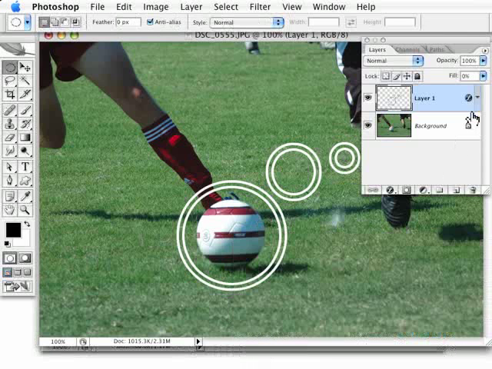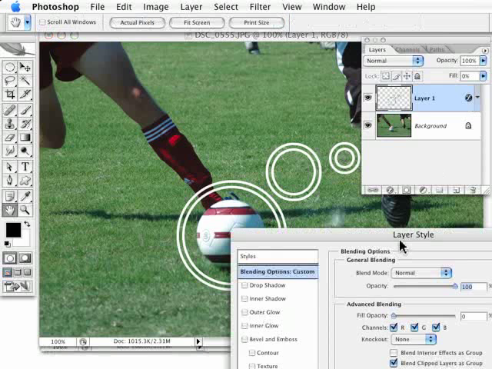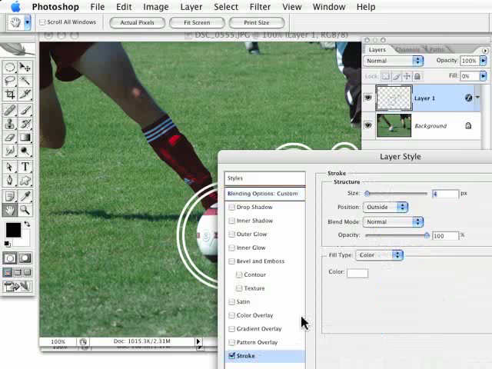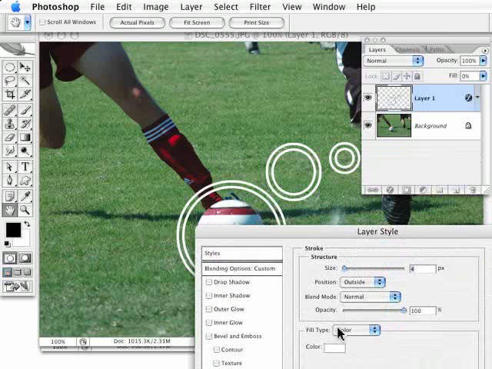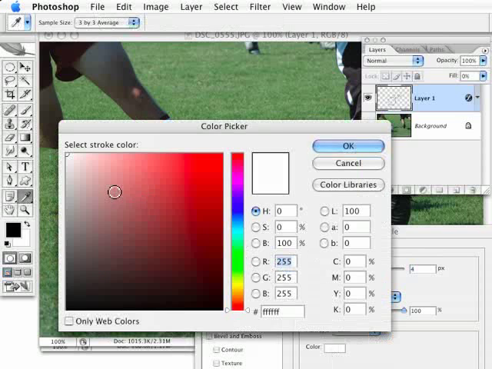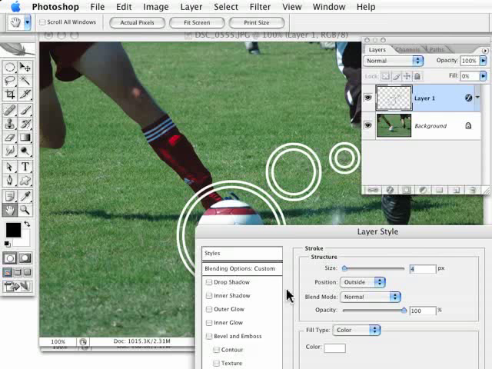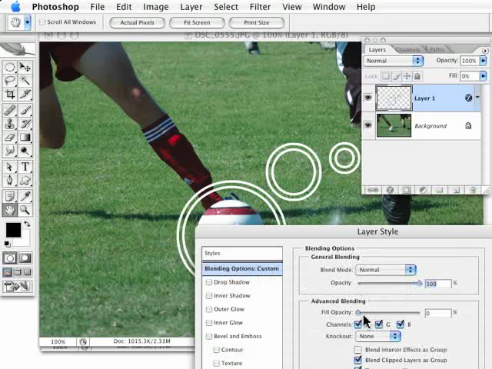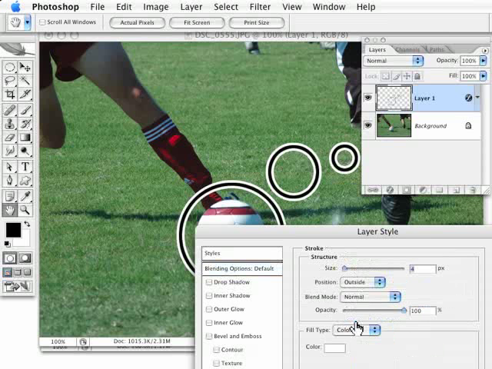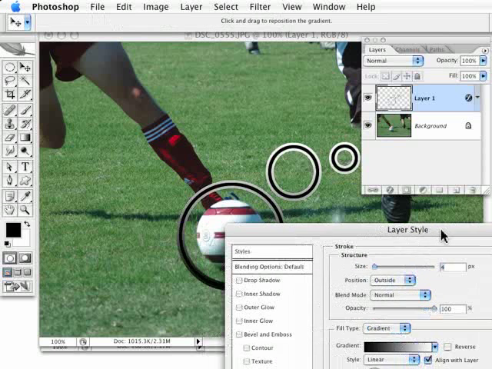The advantage of doing it as a layer style is at any time I can easily go back just by double clicking on it and deciding. Let's go back down, click on the bottom where it shows stroke, and then I can play around. I can change the color. Let's actually try something different though. Let's go back, put the fill back for a moment, and then go back to the stroke, and this time we're going to fill it with a gradient instead of with a color.